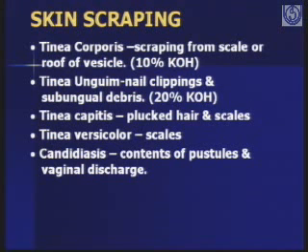In tinea unguium, the nail clippings as well as subungual debris, that is the debris which is seen under the nail, are most important. This is taken, and here you use a higher percentage of potassium hydroxide, that is 20%. For tinea capitis, you pluck the hair and use this as the sample, or you can take the scales. And in tinea versicolor, the scales are used. For candidiasis, the content of the pustules, and in the case of vaginal candidiasis, the vaginal discharge, a smear is made from there.